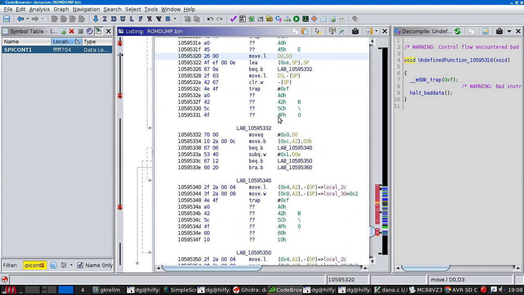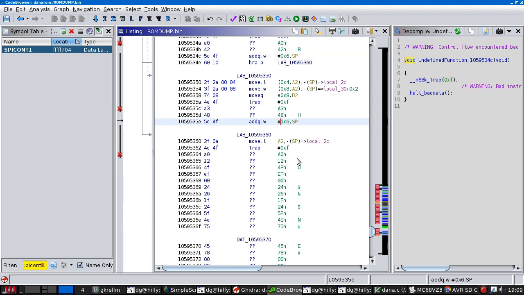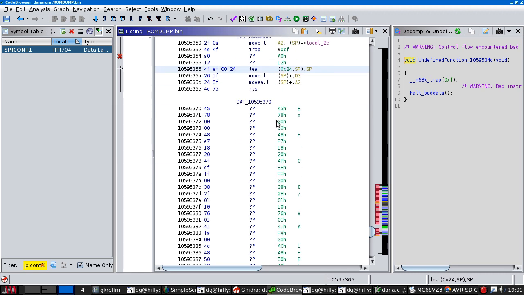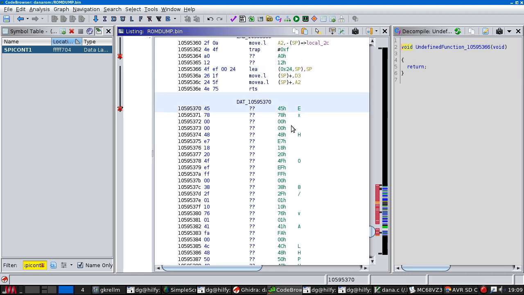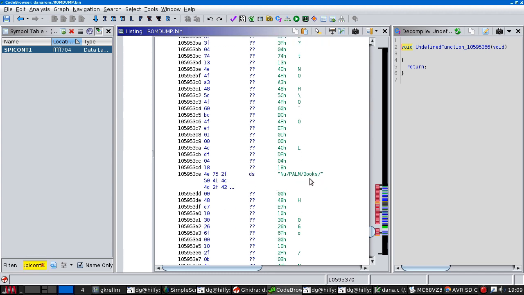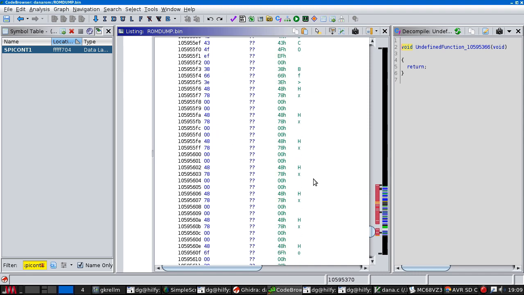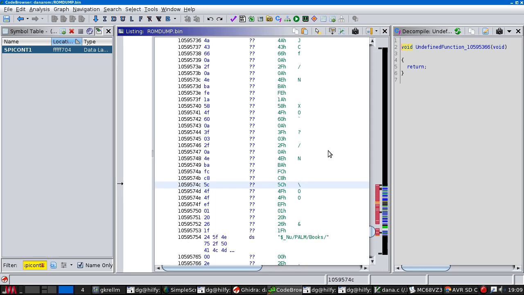I did spend some time going through looking for the trap handler, and it's all indirected through stuff that's not code, which makes it, here we go, that's not a symbol name. It's all indirected through vectors that make it very hard to trace. So I haven't been able to figure out what any of these system calls actually do. I think this is all ebook reader stuff, to be honest.